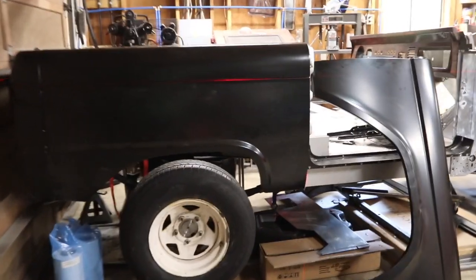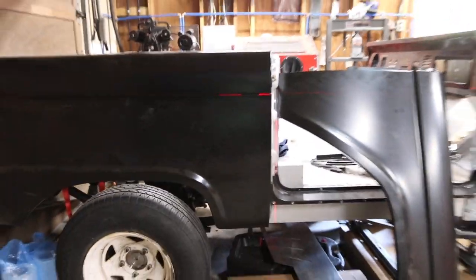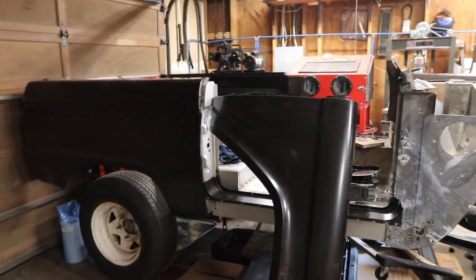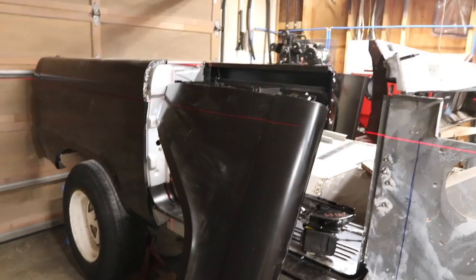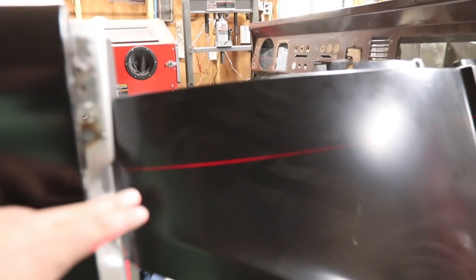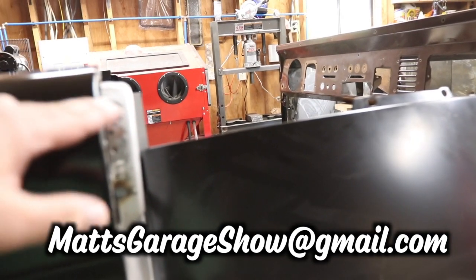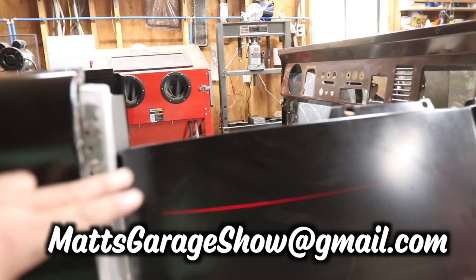What I did was, you can see I set the laser line right on the body line here. I was doing this because I've been so frustrated with the door lines, and I've been trying to figure out why I can't get anything to work. What I found was that when I mounted the door up and lined up this line here, one, the door was low, and how can I even change that if it's lined up here?